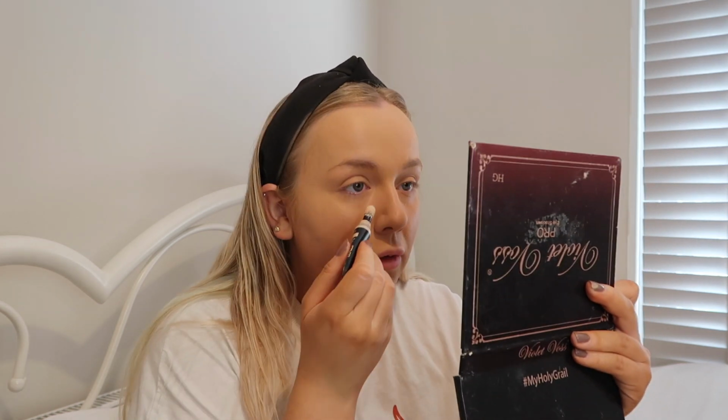So this has been one of the new products that I've been using, and it's the NYX Born to Glow Concealer. I'm not crazy about it for my under eyes, but I've been using a darker shade to contour and I like that. But under my eyes, it's okay. I don't know if it's necessarily enough coverage, but it's meant to be a dupe of the Charlotte Tilbury ones that everyone's been going crazy for since Madison Beer did that makeup tutorial. Yeah, I don't mind the applicator. I thought I would hate it.